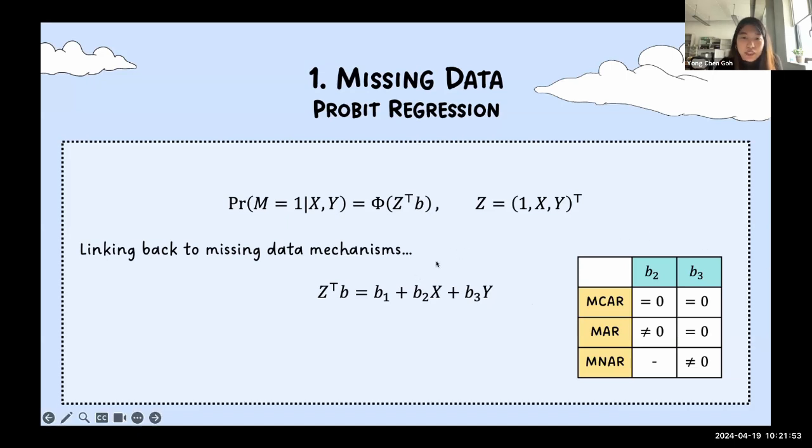If B2 is non-zero, but B3 is equal to 0, and x is fully observed, then this probability depends only on the observed data, and so we have missing at random. And if B3 is non-zero, then the probability of m equals 1 depends on our missing data itself. So we have missing not at random.